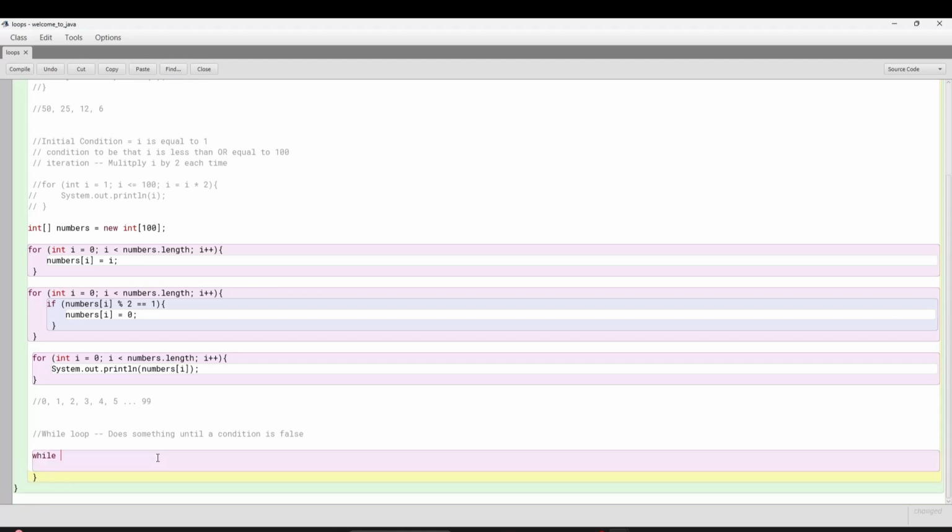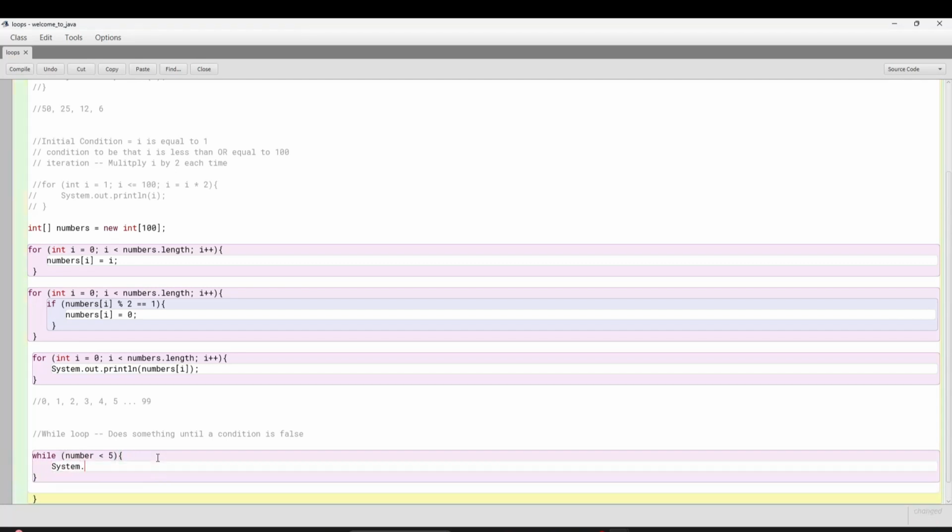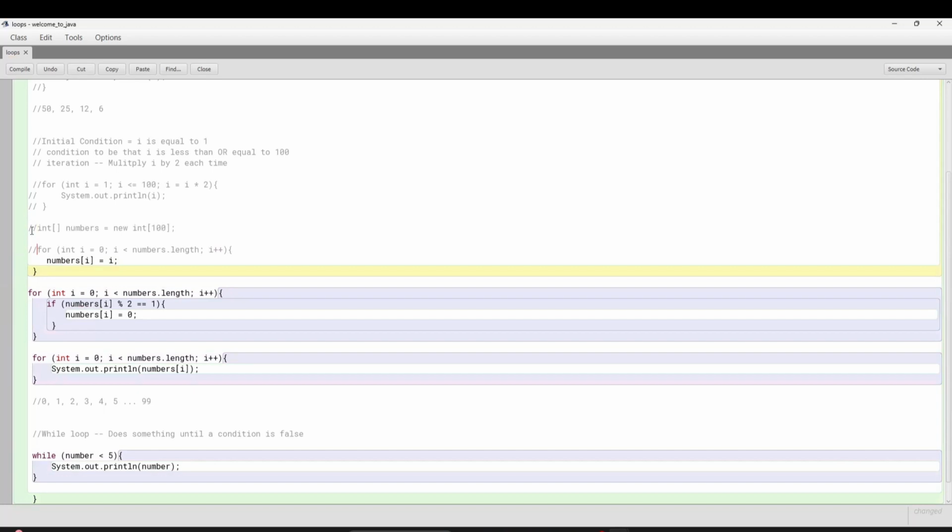So let's say while number is less than 5, and we're going to print it's less than 5. System.out.println, and we're just going to print out number. And let's comment out all these pieces of code really quickly.